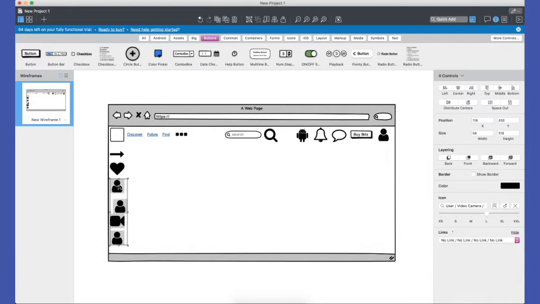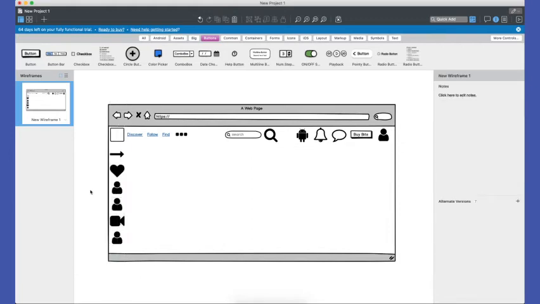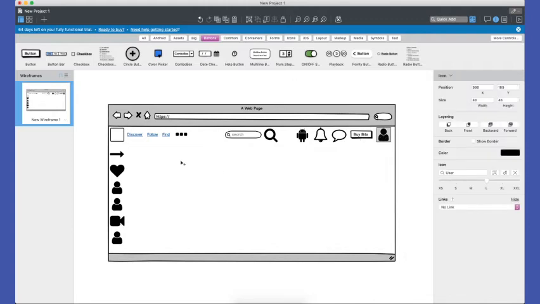So again, we're going to select all of these. And what we're going to do is space them out vertically this time. And we're also going to align them center. Looking good. And now if we continue looking on our Twitch channel page, we can now get into what the actual view is. So we are going to grab another icon, because this is what it looks like. And then it has some text.